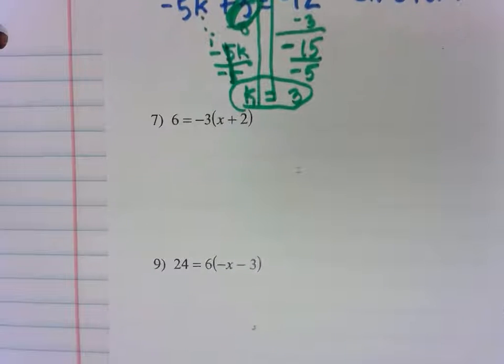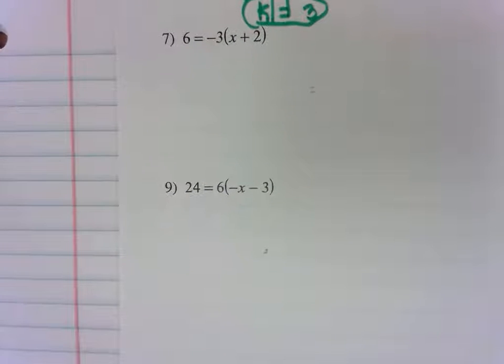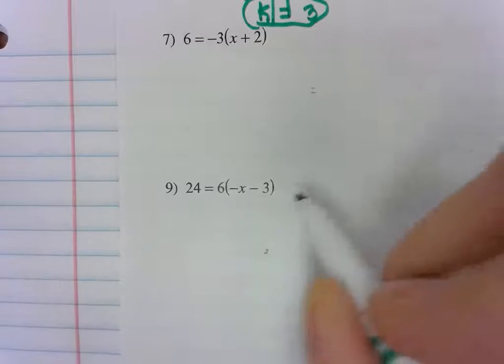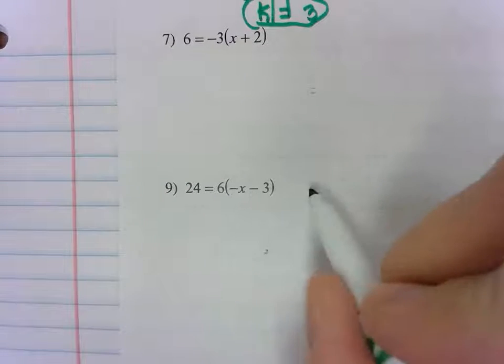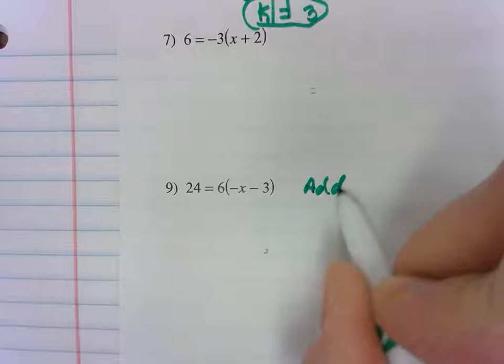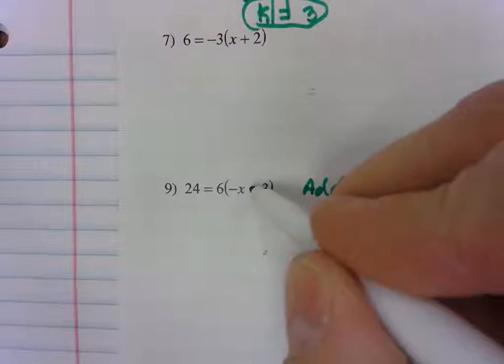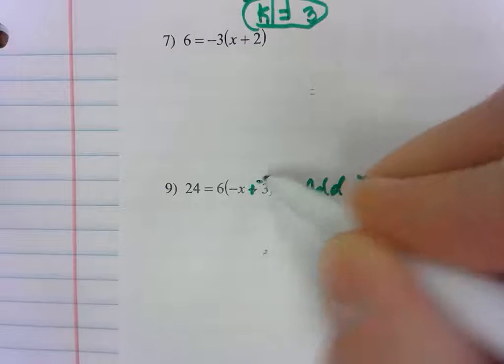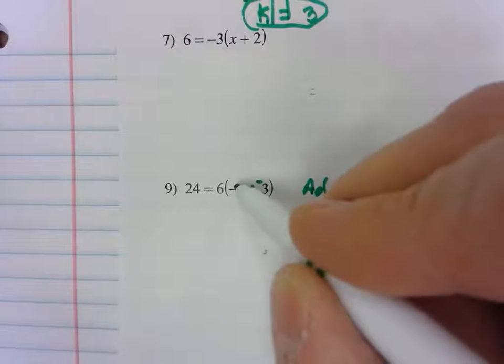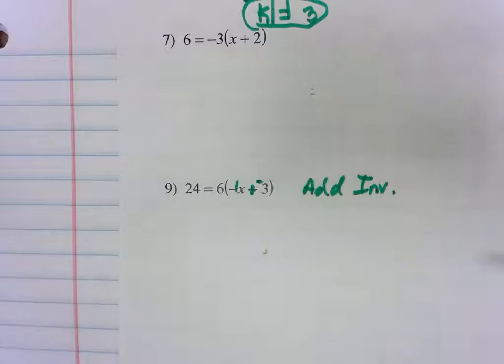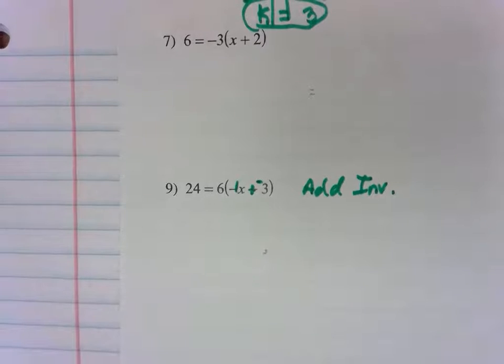Let's go on down here and let's try number 9. I'll just try to do a couple different ones that are in different spots here. So here we're going to have to do distributive property. But again, you can see in here there's a subtract sign. So first thing I'm going to do is additive inverse on that subtract sign. So right there I'm going to make that a plus negative. And there's no number in front of that. Of course, if you wanted to put a number in there, you could put a 1. So we'll do additive inverse first.